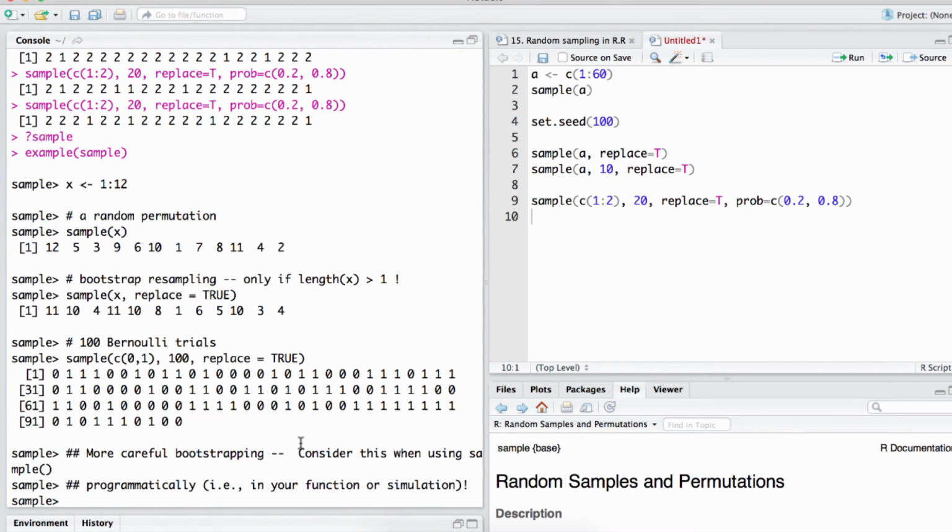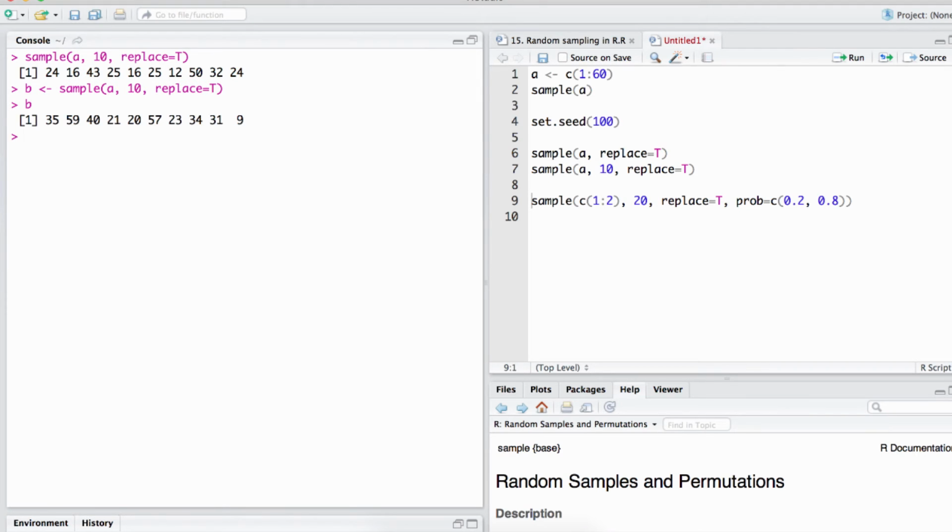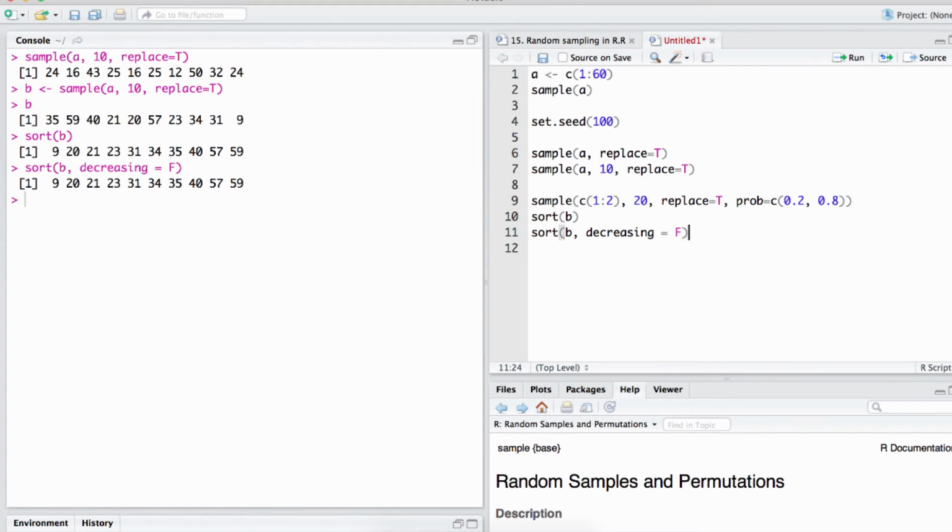Now that we have seen how to sample, I will clear the screen and bring back this sample here and put it in another vector B. B contains all this. Let's see how to sort B. The function to sort is called sort itself, and if I do this, all the elements of B are arranged in ascending order. Suppose if I want it to be arranged in the opposite order, I will do a sort of B with the argument decreasing set to false. Just a character F will do. Oops, I should have turned it to true. Decreasing is true means it will be in descending order. Let me store this in C.